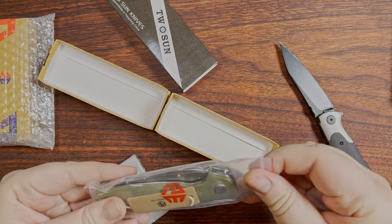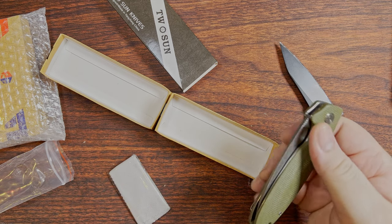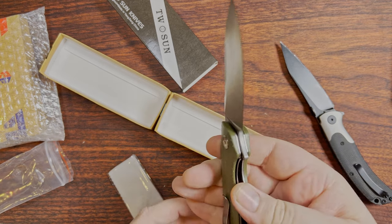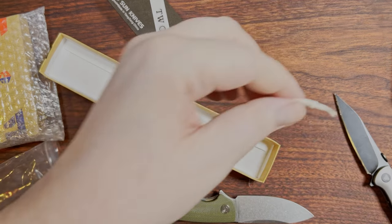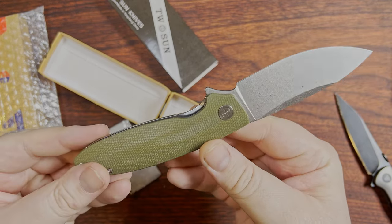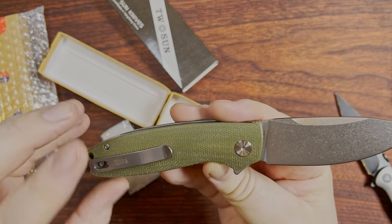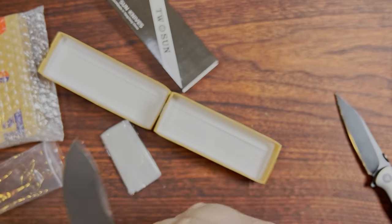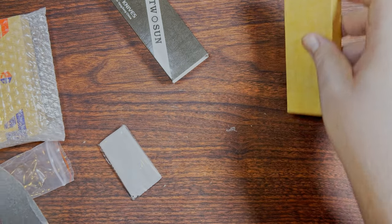I believe this is the one that I was waiting for — this is the Terra. We got your standard kind of drop point thing going on here. Cut the little tag off of it. Yeah, we got some nice contoured micarta going on here, it's all sorts of cool. It even has the name of it written right there — PFB-01, I think, is the model number for this guy since it's not printed on the box.